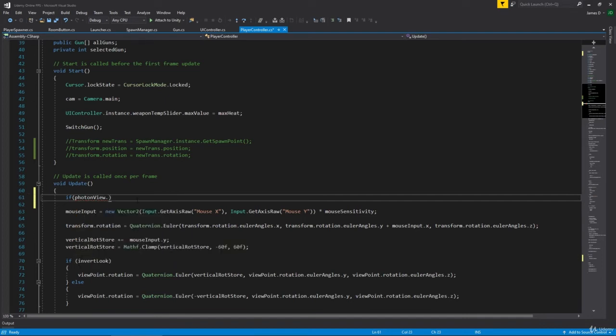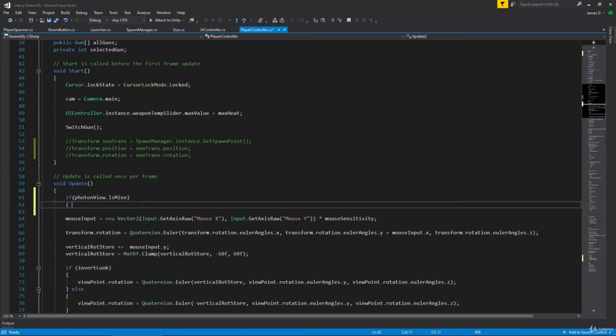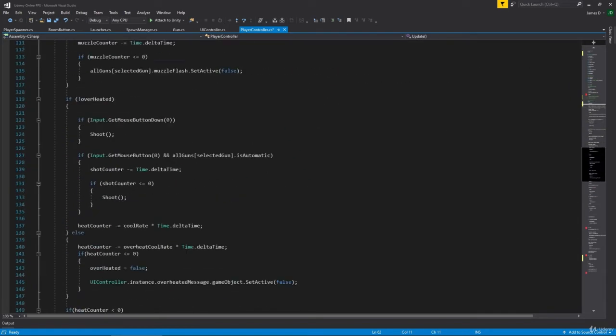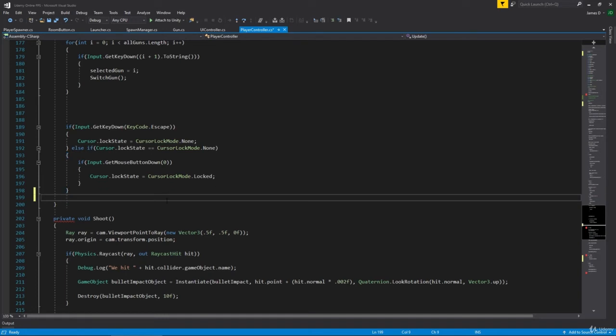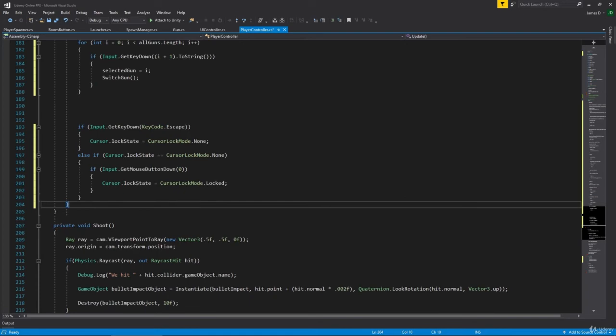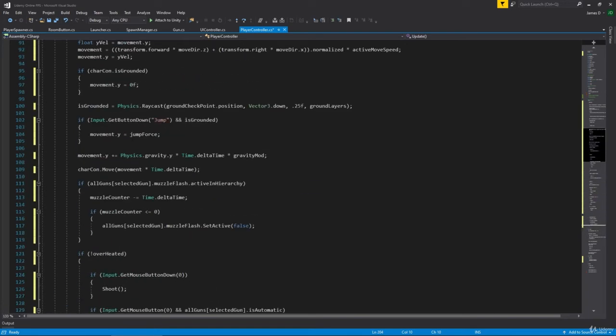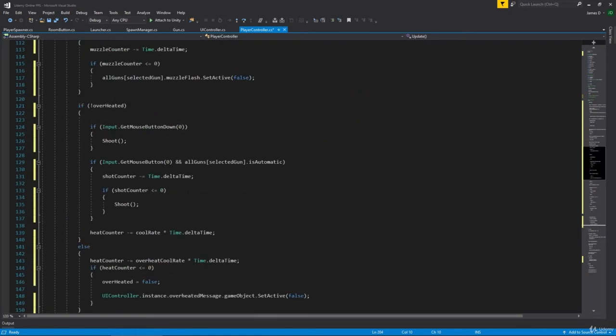So photonView.IsMine once more, and I'm going to open the curly bracket here. I'm going to scroll all the way down to the end of this section, after the cursor stuff, and hit curly bracket, and that'll make everything else above here tab in slightly to keep the correct hierarchy. And there we go, that's it.